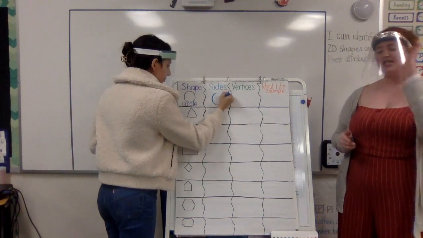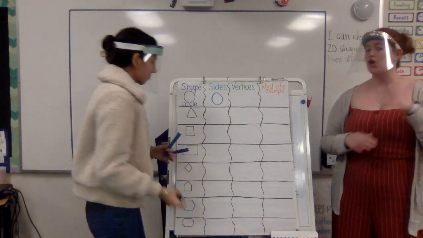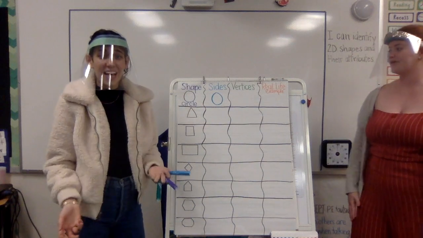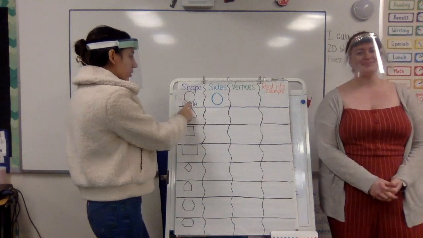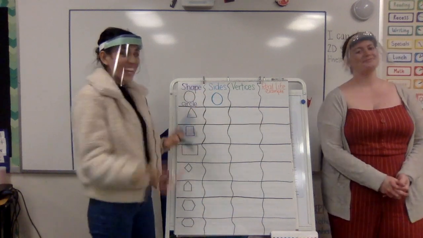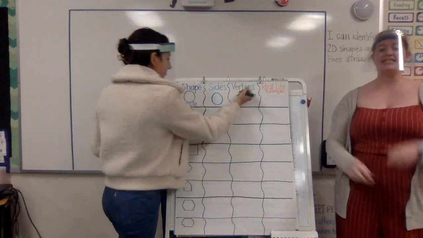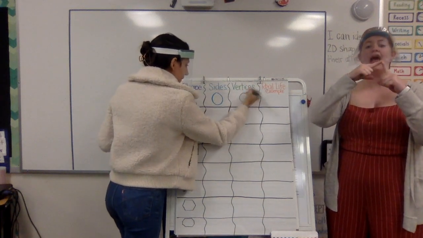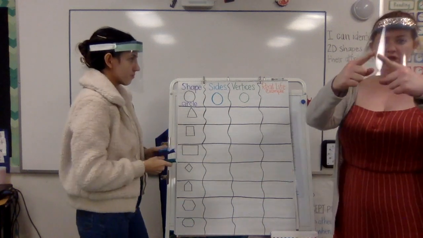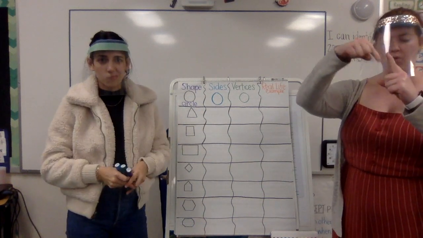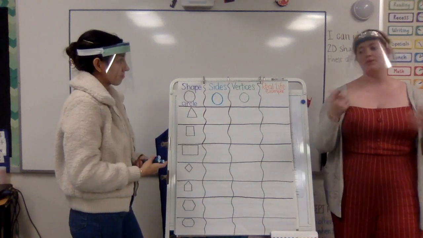I know that an edge is something that is completely straight and it normally comes to a point. There are no curves in it. Oh, Miss Lime, a circle looks like a zero kind of, and a circle has 0 sides and 0 vertices. That's right. I remember a vertice is that point where two edges or sides come together. And it normally makes a corner, but it looks like it's making a point. So that corner area right there is a vertice, or one would be a vertex.